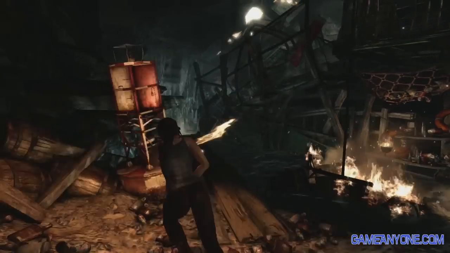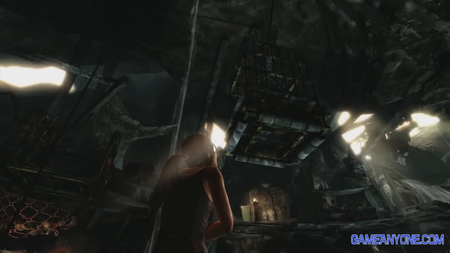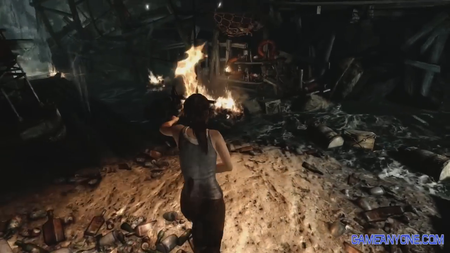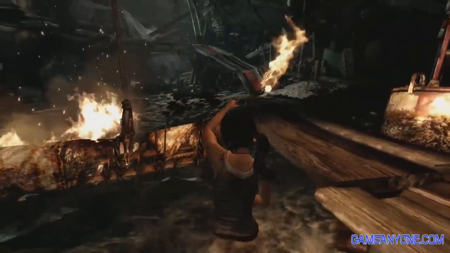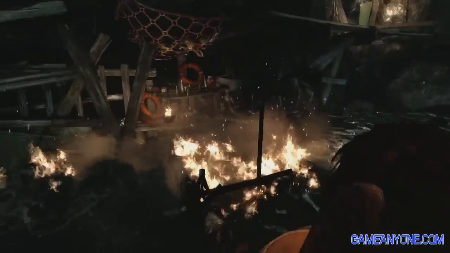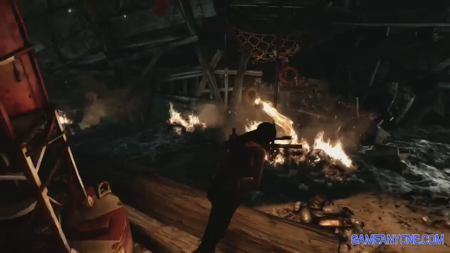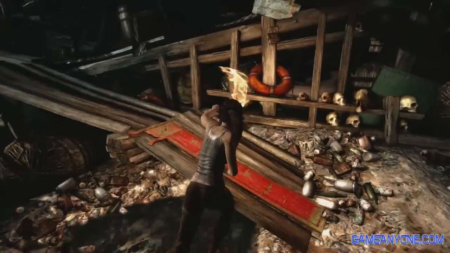Unless... Oh, we want to set that on fire, and then this will come crashing down and we'll get into it, and it has a roof on it? I don't... Fuse. Can we set this on fire? What did I do? What did I do? I don't understand. Okay, let's keep looking around here.